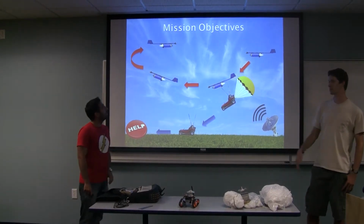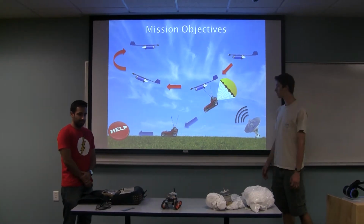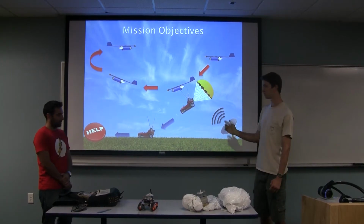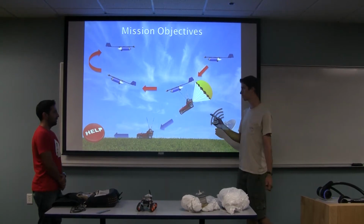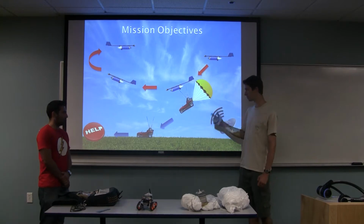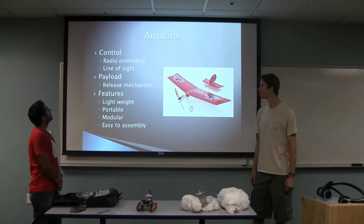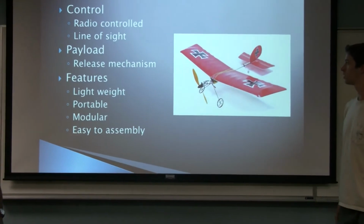So what we have here is two robots working together. We have an airplane and a rover. The airplane is supposed to be the deployment for the rover. It's supposed to take it out ahead of the search team, and the rover will be scanning with a camera that's mounted on the rover. And once we have a target spotted, the rover is released from the plane, and from there, chutes open, it goes to the ground, it gets released from the chutes, and it can drive to whatever the target was and inspect it.